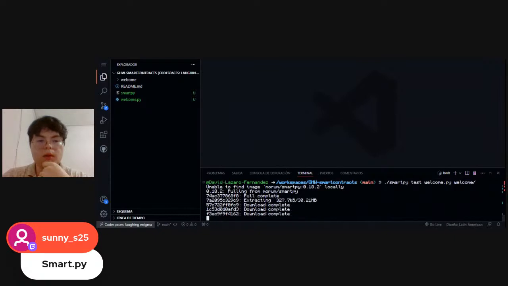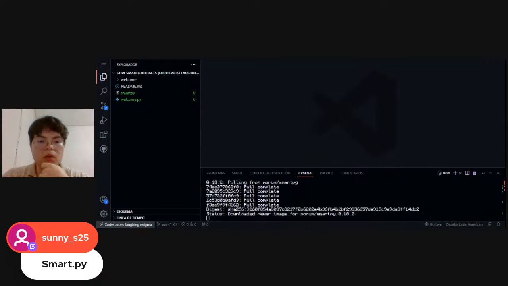Okay, so it is downloading the SmartPy wrapper. Let me send the code here. Actually, you can follow this guide.